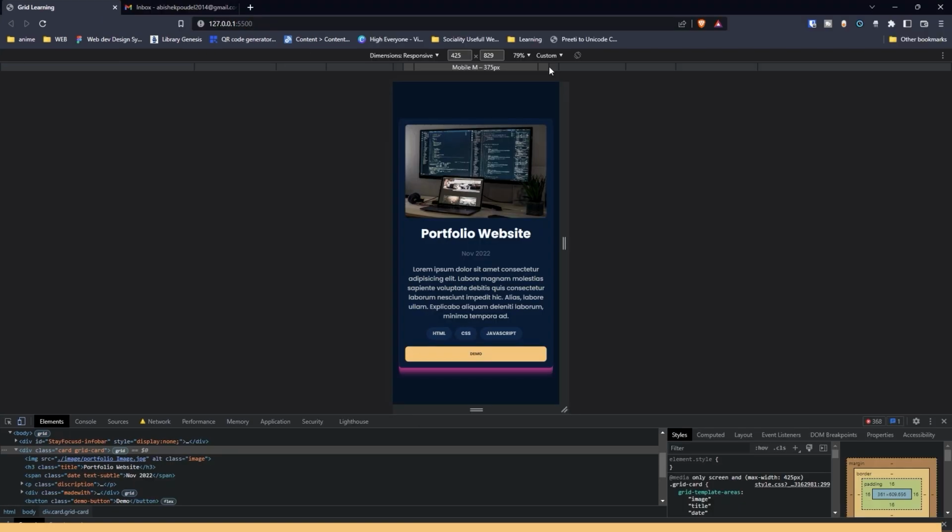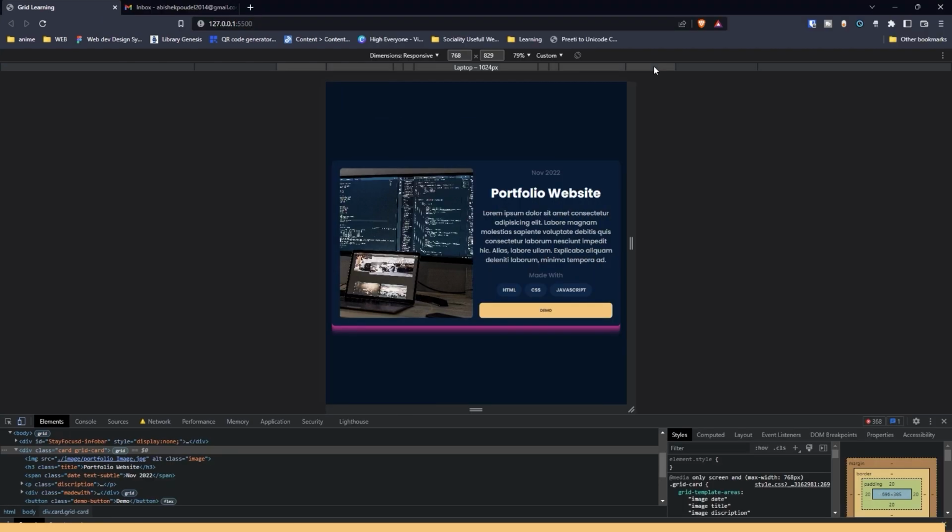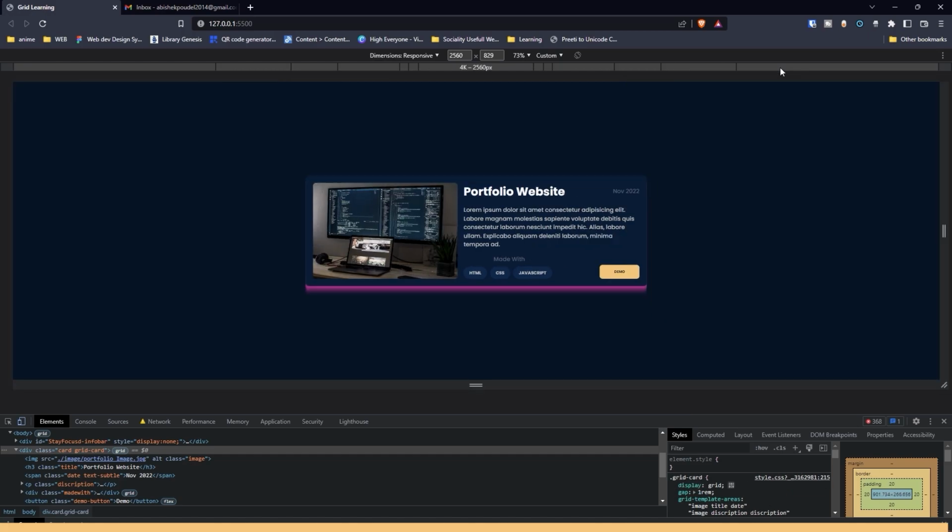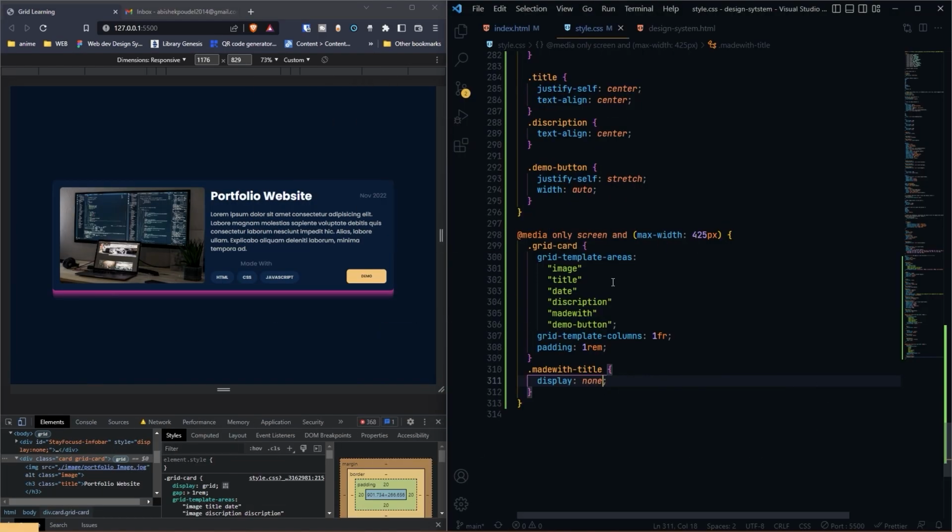So there you have it, a simple, beautiful and quite responsive card made almost entirely with grid. So final thoughts, although it might look and feel easy as you are following along, it is quite hard when you try to make something on your own because there's always a voice in the back of your head trying to take you back into Flexbox. Use Flexbox. It is so easy. Just use it. Why do you make your life so hard?